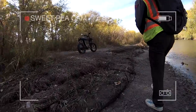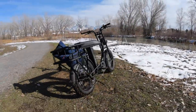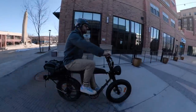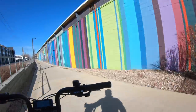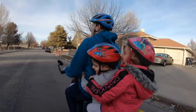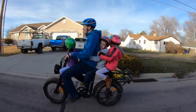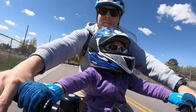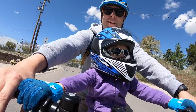The Unimoke Classic has an MSRP of $2,990. Based on the build, the company, the accessories, and the standout features, I think the Unimoke carves out a special place in the electric minibike market that it helped to usher in. The look is classic and unapologetic — a real head-turner on literally every ride. But in my experience, the best thing about it is operating it with kids. With this bike, your kid isn't cargo and your kid isn't even a passenger — your kid is the center of the experience.